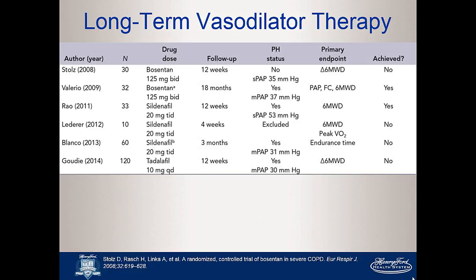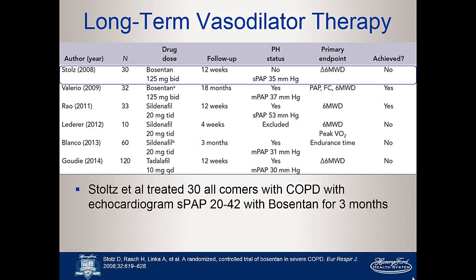If oxygen truly is overrated, we can kind of put it out of our minds for a little bit and talk about some longer-term studies that have been done with oral therapy here. A few of the studies I wanted to look at: the first one is a study of 30 patients without PH due to COPD. They're COPDers. They all had a systolic PA pressure of about 35 on average. They were treated with bosentan for 12 weeks, and the primary endpoint was a change in 6-minute walk distance.